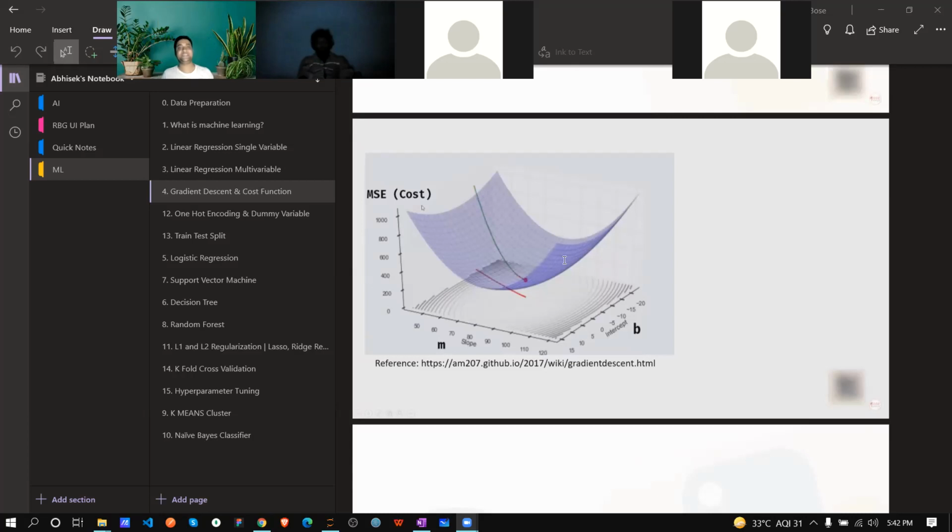Now think about differentiation calculus. There is maximum and minimum. At this point, that is your maximum. This point, just think, this is your minimum. Again, after that it is increasing over here. This again comes as a maximum. But the point is, now just think, this is your M, this is your B, meaning this is your slope, this is your intercept. Now you want to reduce the cost. You want to reduce the cost. How can we do that? Let's see.